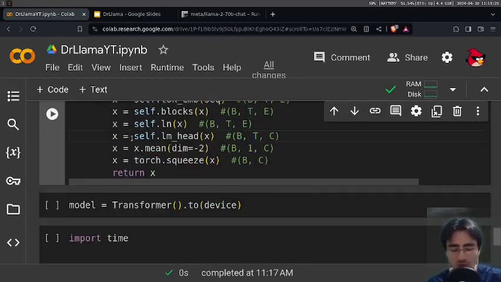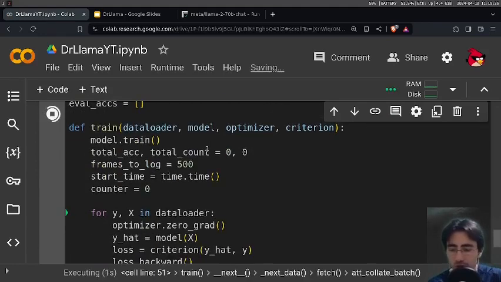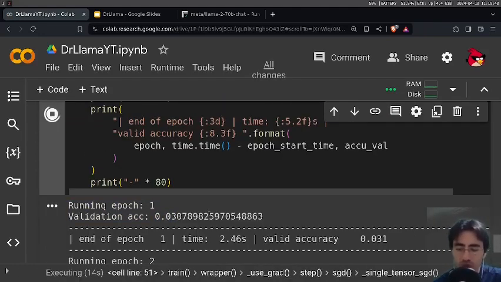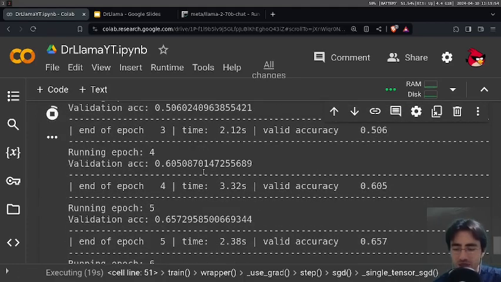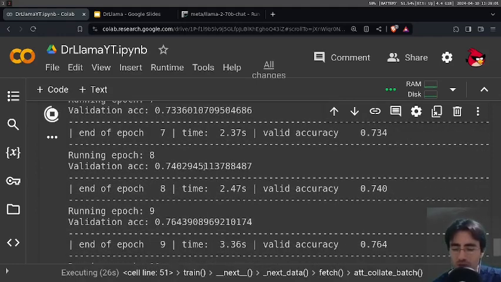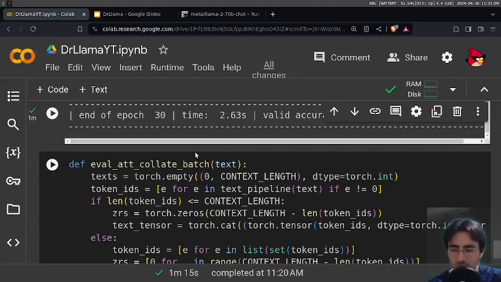Let's instantiate our model and run it and train it. Notice that it also starts with random guesses for the IDs, but as the epochs advance, the model is also capable of learning something. It converged to something around 80%. The model does seem to be superior to the embedding bag. Let's now see the predictions.